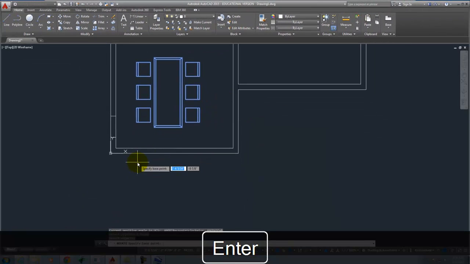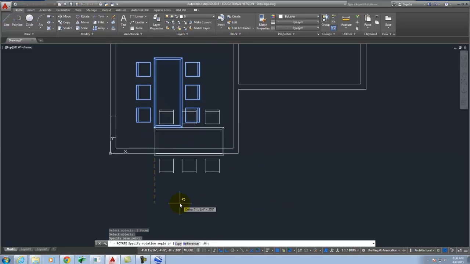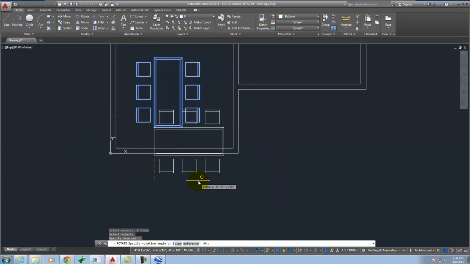Then it's going to say rotate. Specify base point. The base point is the point around which I want to do the rotation, right? So if I wanted to rotate around the center of the object, I'd pick a point in the center. If I wanted to rotate around one of the corners, I'd pick the corner. So we'll use the corner as an example. All right? Then we can start to see a preview as I drag my object around. So there it would be rotated at 90 degrees. And when I'm done, I can go ahead and click to finish.